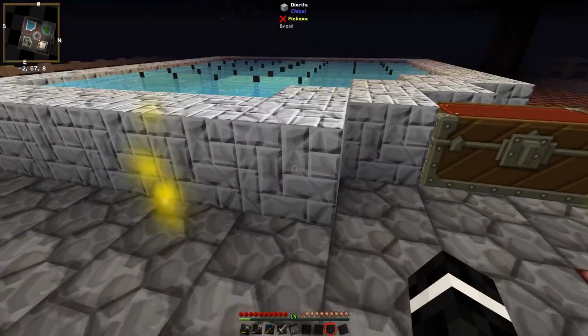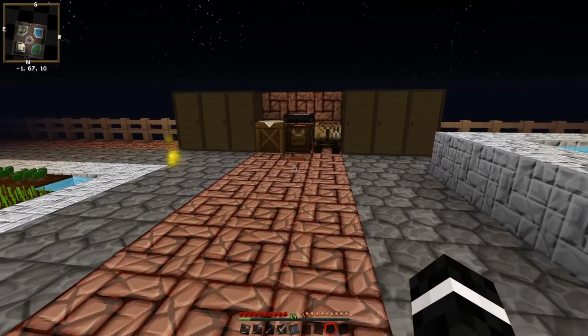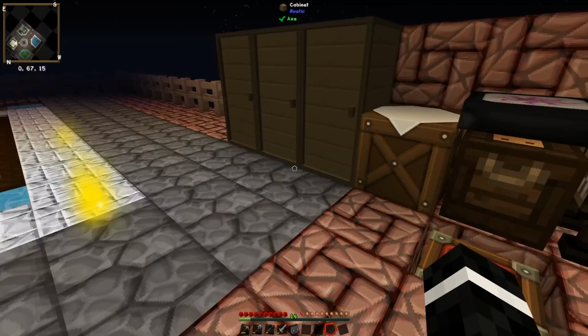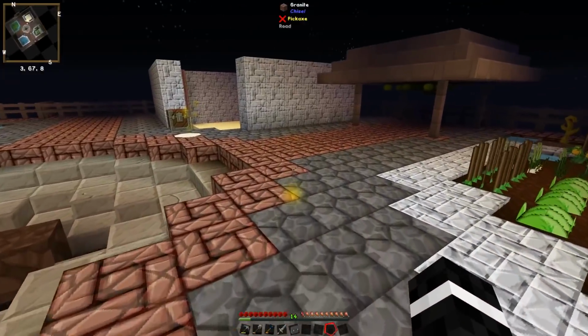This is just granite, cobblestone, diorite with chisels. Chiseled variants anyways. Chisel comes out of the EMC, transmutation table. Not very good with Project D.